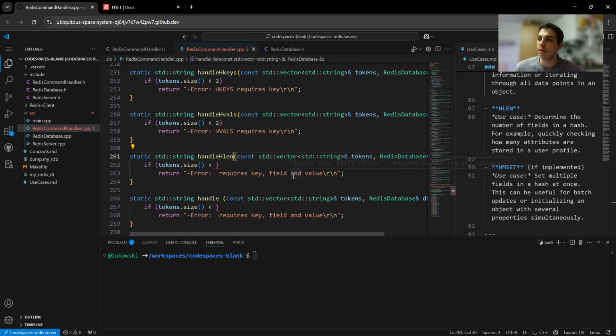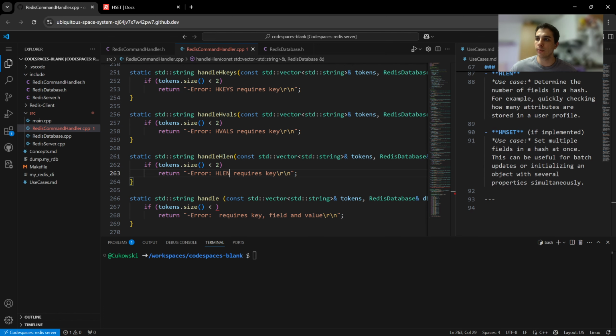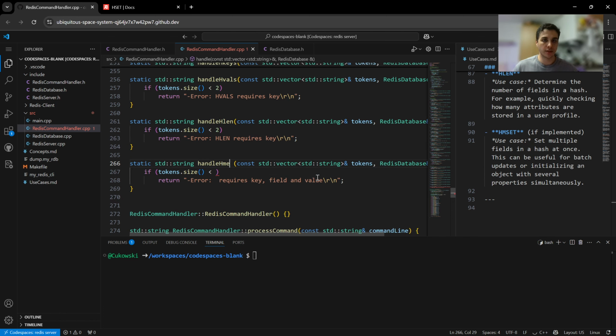HLEN, which is again looking for a key. Key, and lastly we have HMSET, which will be looking for key and field and value. Yeah, it's what we will have for now.